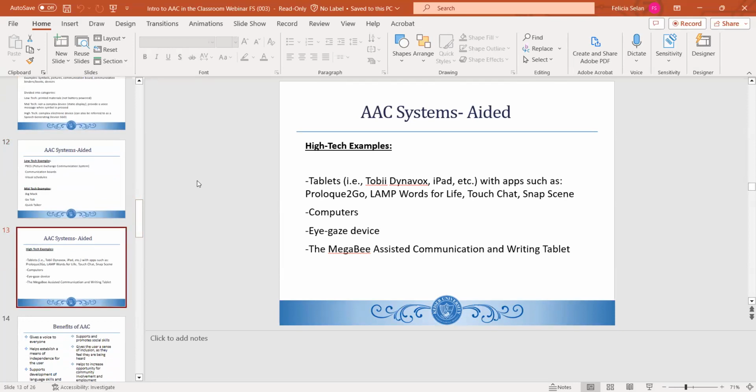The high-tech examples, again, this is the tablet. So, most kids have an iPad, and then you download the app. So these are just the names. There's a ton of them. Proloquo2Go is a common one. People may have heard of TouchChat, and then LAMP. Those are the most commonly used with students I've seen and worked with in the classrooms.